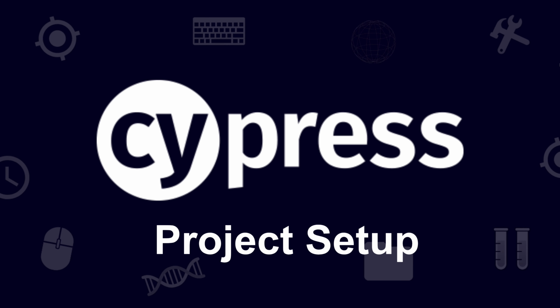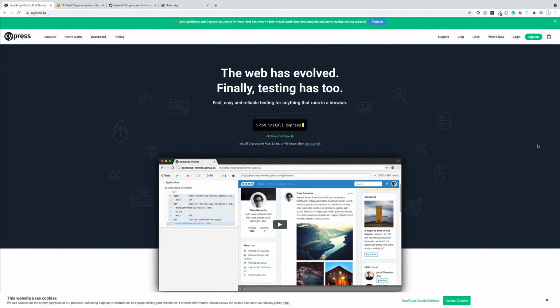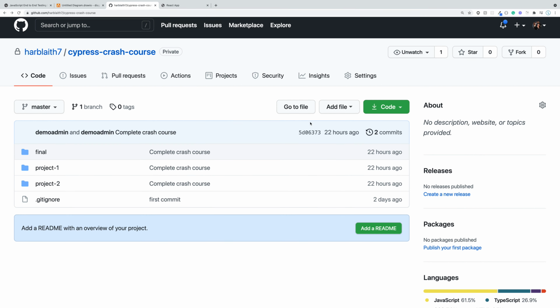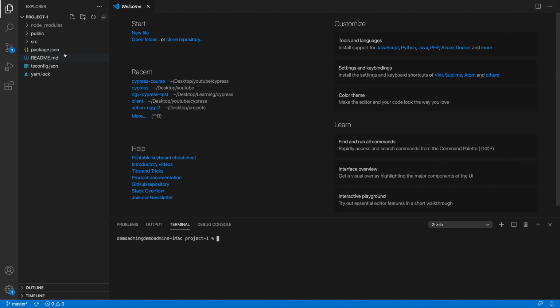Let's get right into it and add Cypress to an existing project. Now to do that, what you're going to need to do is, again, clone my repo. And we're going to be starting with project 1 that contains just a simple React application. Again, no need to know any React. Really, all we need to do is know just some of the DOM elements. And I'm going to cover them throughout this crash course. So basically clone this repo and then open it up in any IDE that you want. So I have it over here open in VS Code. I just CD'd into project 1 and I have my simple React app up and running.